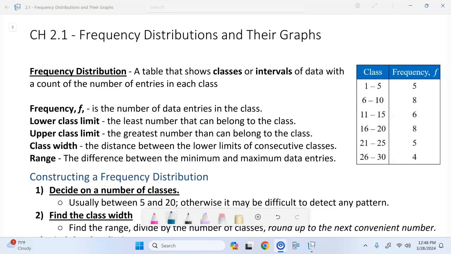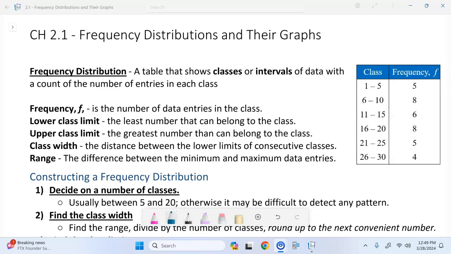So we have a table that shows the classes of the data. The classes are just mostly arbitrary groups that we use to kind of cluster a bunch of the data sets. We have very formal ways of finding it, but how we get the classes can vary a little bit from data set to data set. There's a lot of things that go into consideration when you're determining the classes.